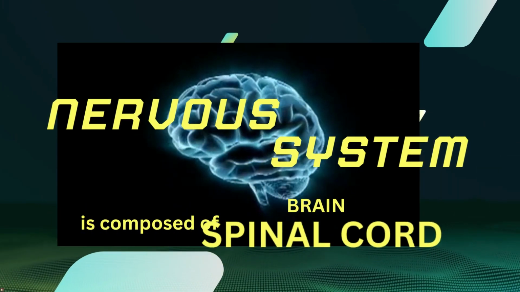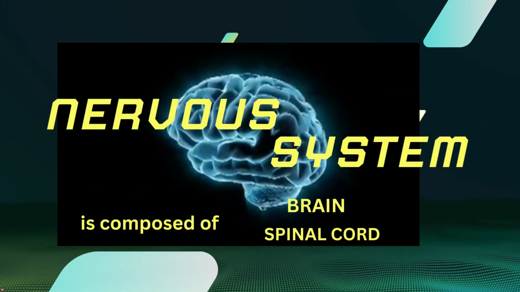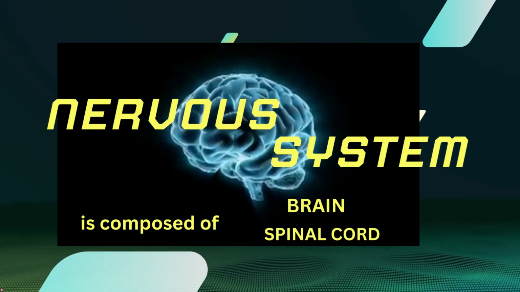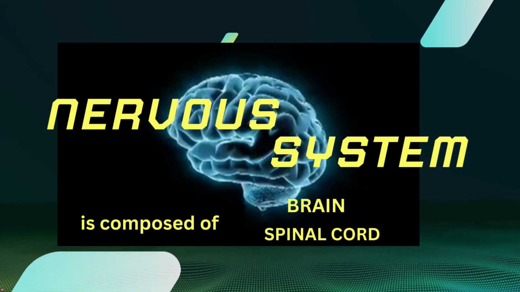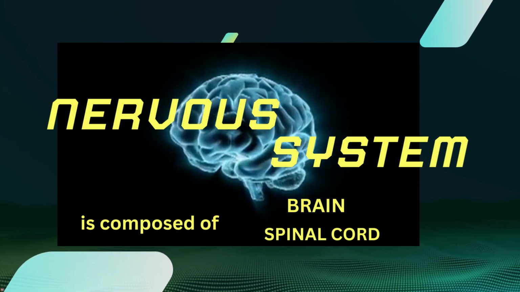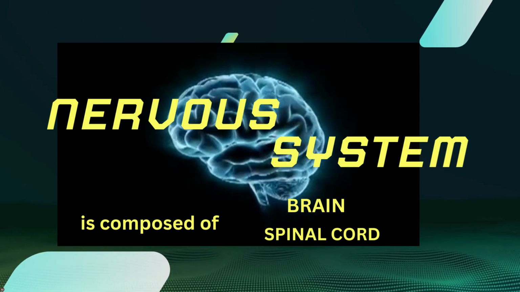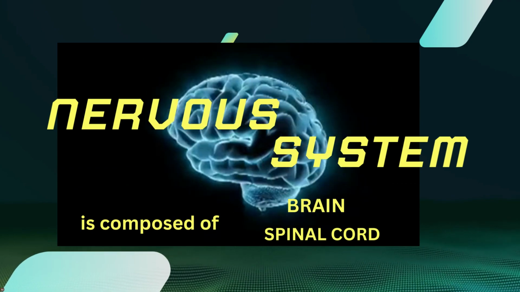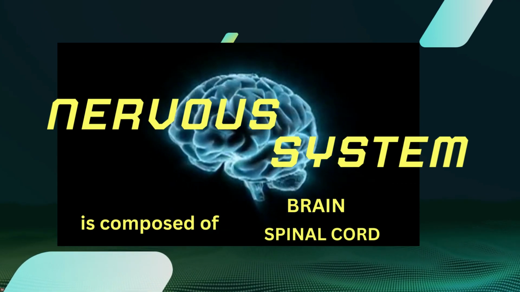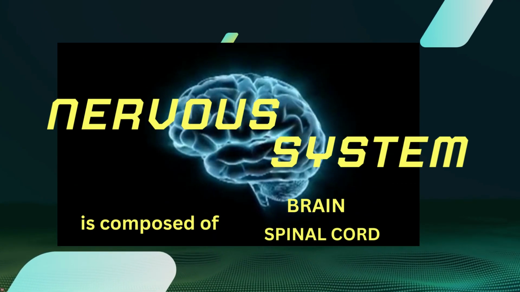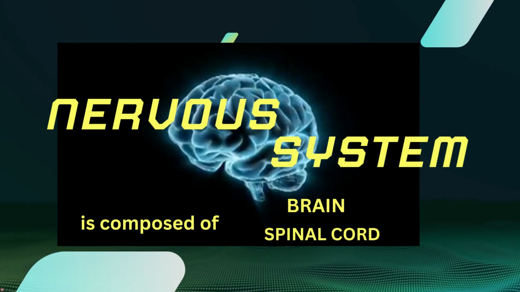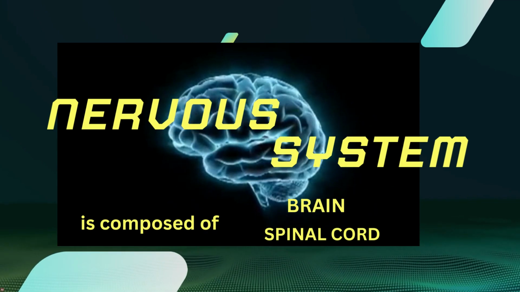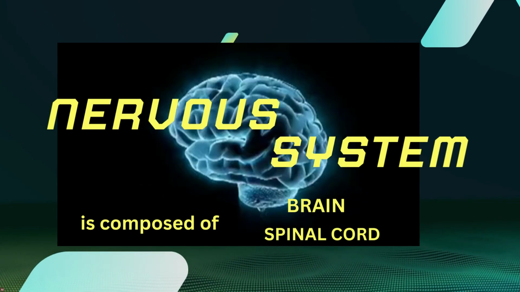So let's begin our journey through the nervous system. You already know that the nervous system consists of the brain and the spinal cord. In my previous video, we discussed the structure, function, and location of the brain. Today's video is about the spinal cord, and we will be discussing how the spinal cord is related to the brain, what its structure is, what its function is, and where it is located. So just remember to keep watching the video till the end so that you can grab all the related information you want to discover about the spinal cord.